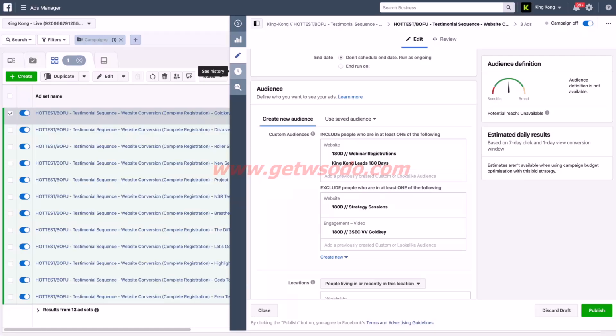Now, the only difference between the targeting of these ad sets is that you exclude anyone who has viewed 3 seconds of the video testimonial in that ad set. So right in that individual ad set. If someone watches 3 seconds, we're going to pull them out and then hit them with the next video testimonial. E.g., if that ad set is testimonial A, you would exclude them from that ad set.